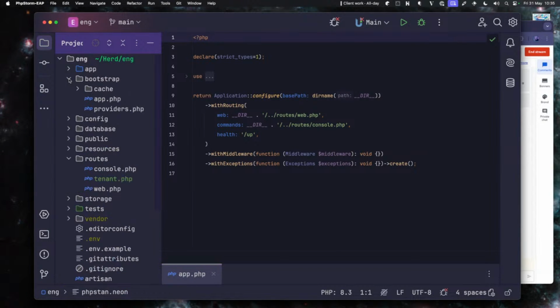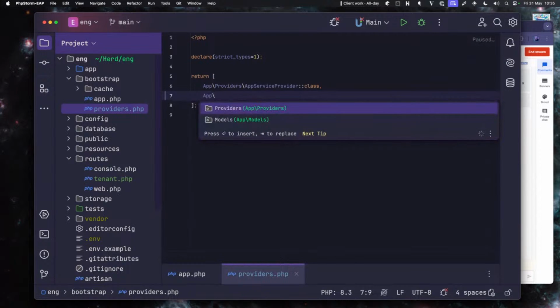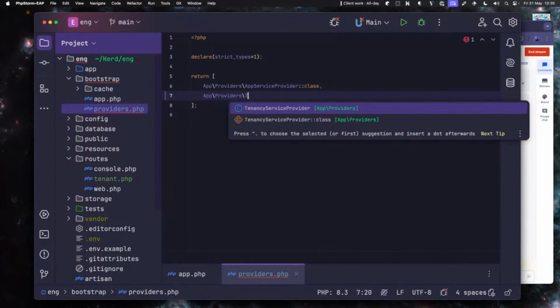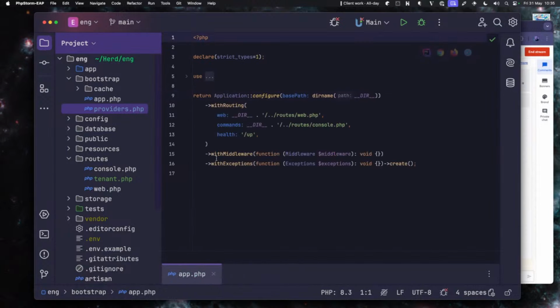No, not that one. This one. So we need to manually register this. I'm not sure why it doesn't automatically register, but it doesn't. And that's okay, because I can add that. All of that is good so far.